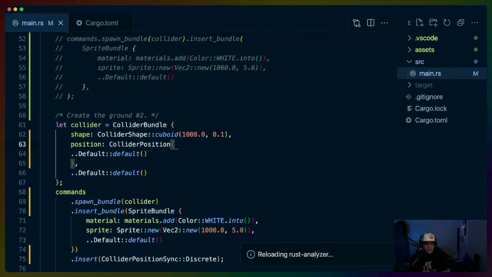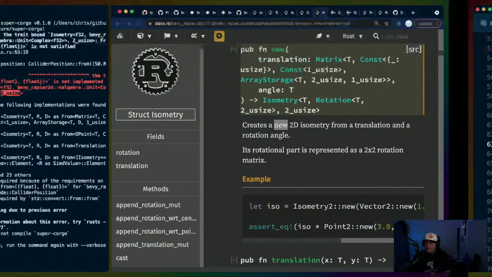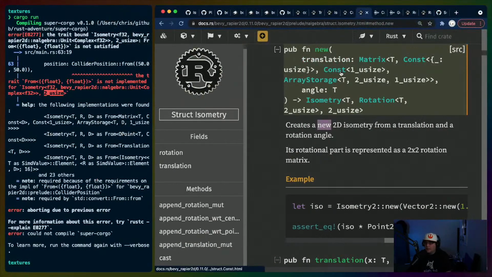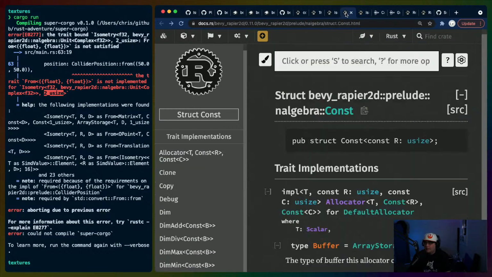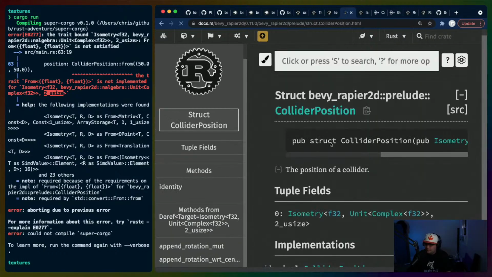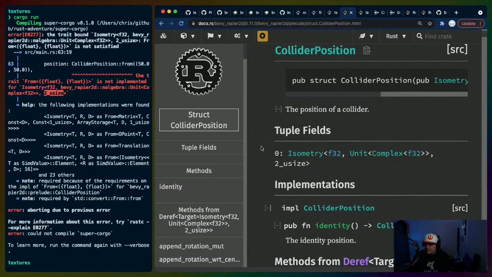I think I confused Rust Analyzer. Okay, so collider position default. Collider position needed what, an isometry and something else? An isometry and the 2 usize. I'm going to assume the 2 usize is not something that I need to handle.